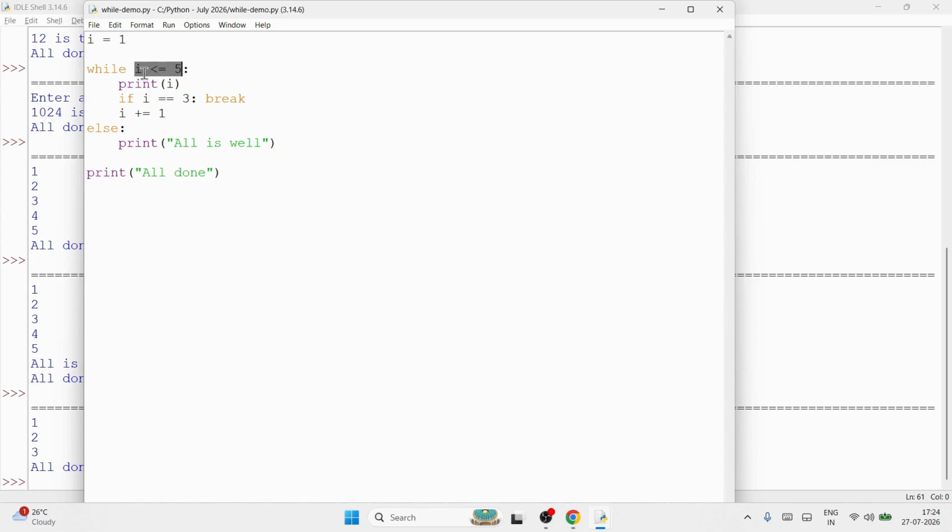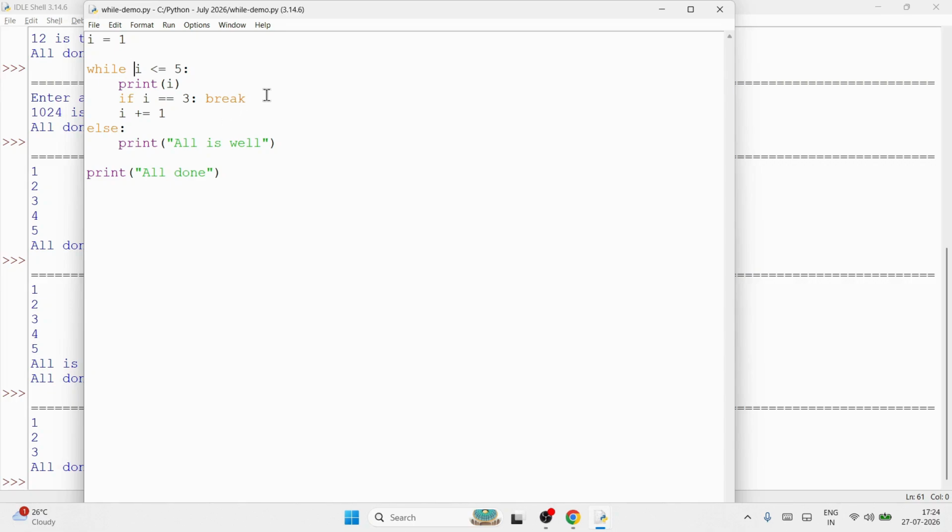So whenever the condition becomes false, your loop is naturally terminated. That time only it runs else once. But if your loop has been forcibly terminated, the condition is still true but you break before that, that time it doesn't run else.